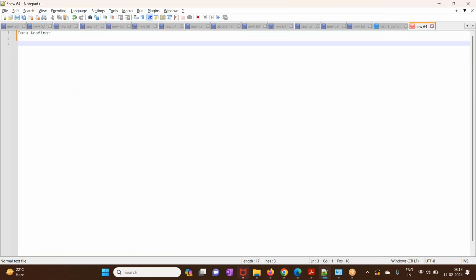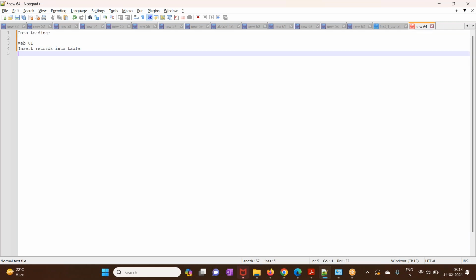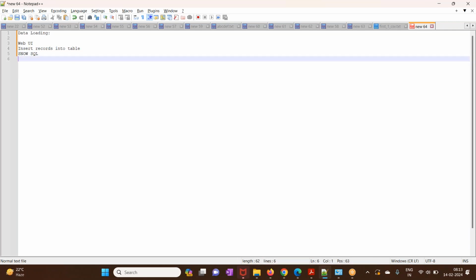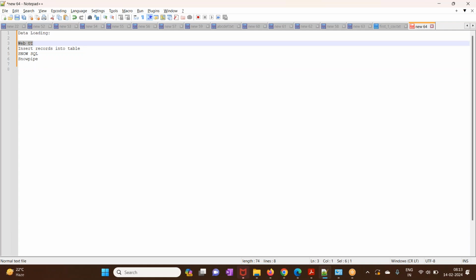Today we are discussing how to load data using the web UI, and how to insert records into a table. Next, we can load data using SnowSQL, and using SnowPipe. These are all different ways.